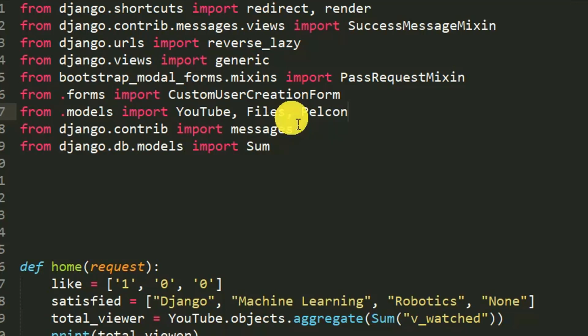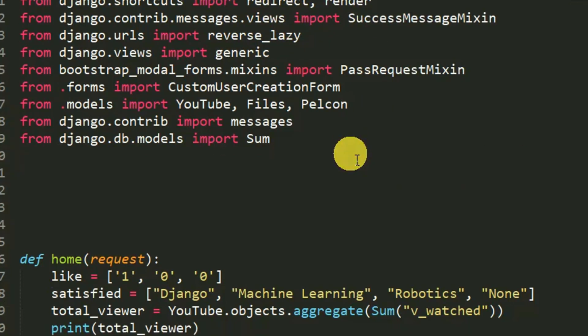The next thing you can import is from django.views import generic. We are going to use Django's built-in class, which is ListView, right? So import this generic, but you can also import reverse, and make sure you have imported redirect and render.